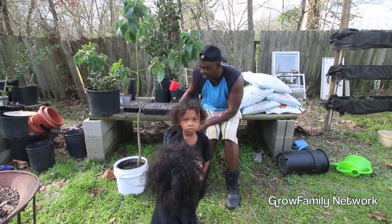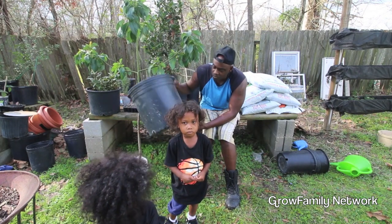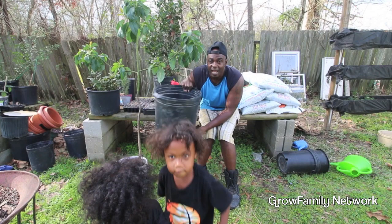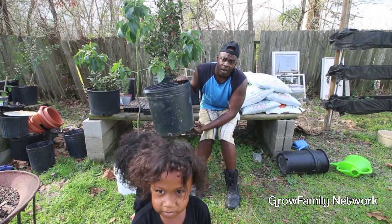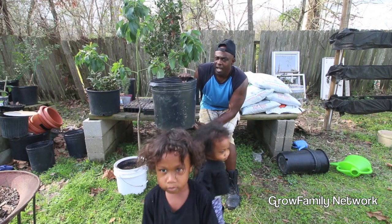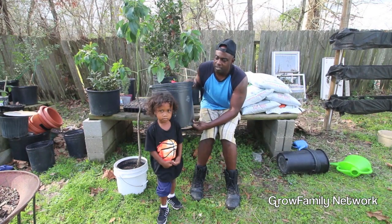We're going from, I guess it's about a 3 gallon pot or something, to more of a nice container tree size. And this should give us at least about another 3-4 years in this container.